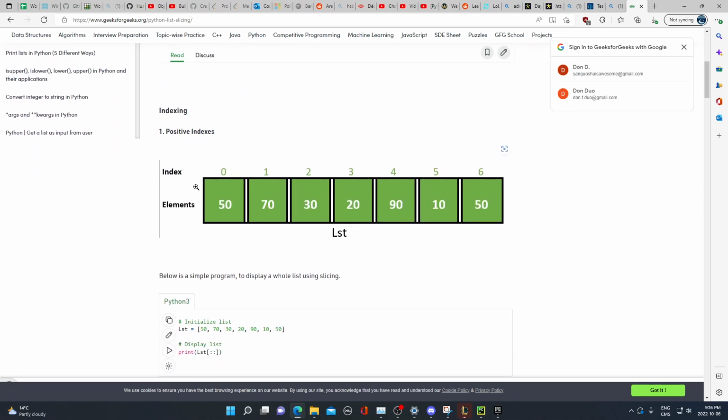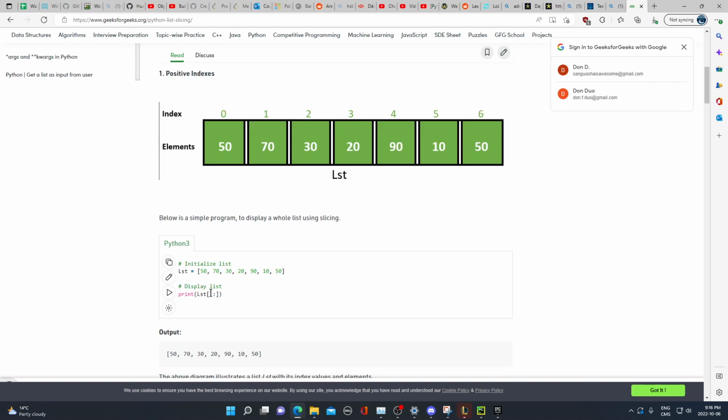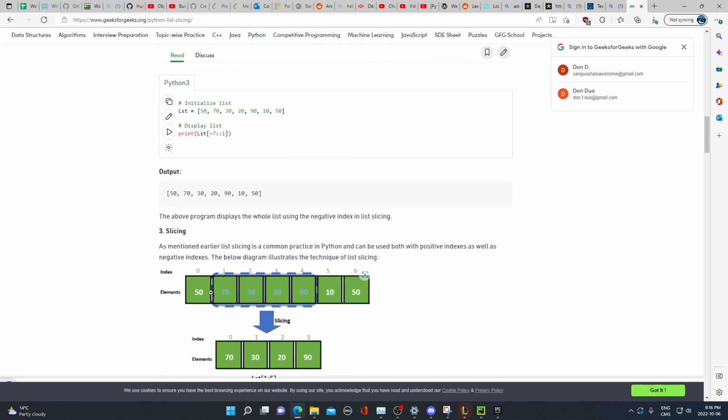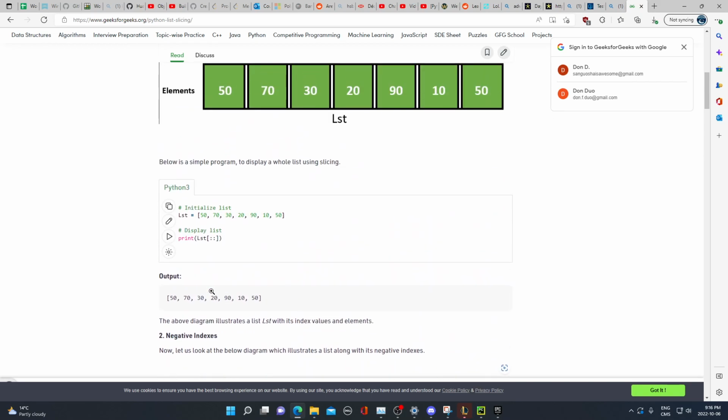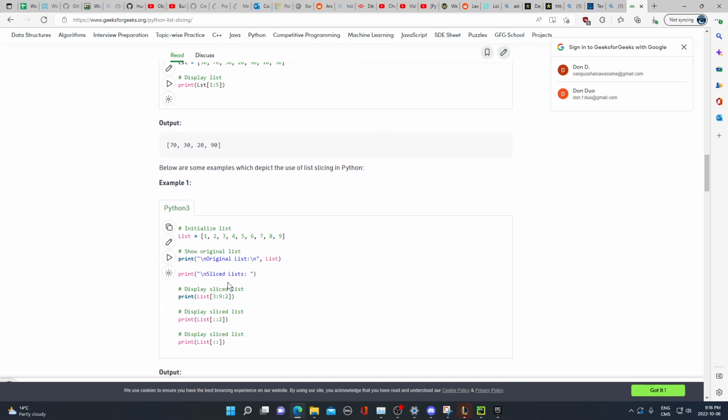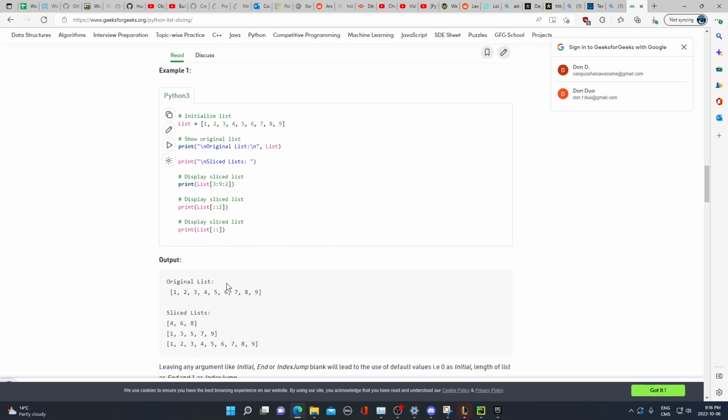Initial is inclusive, end is exclusive. 3, 4, 5, 6, 7, 8. What? 0, 1, 2, 3, 4, 5, 6, 7, 8. 9 is the last index.